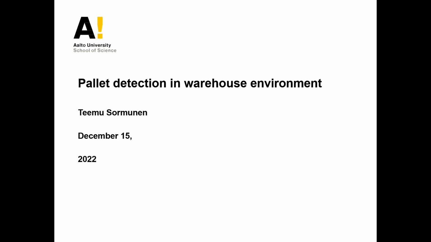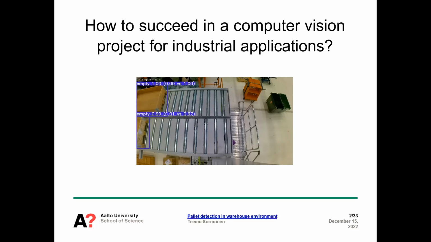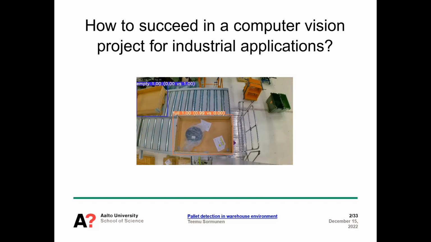Hi, today I'm going to tell you how to apply computer vision to warehouse environment. My name is Teemu Sormunen and this is my master's thesis on the topic pallet detection in warehouse environment, which was done for Wärtsilä. In the thesis there are 3 different research questions, but behind these questions there is one common theme: how to succeed in a computer vision project for industrial applications.